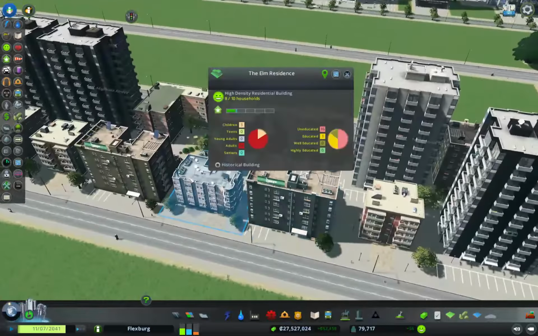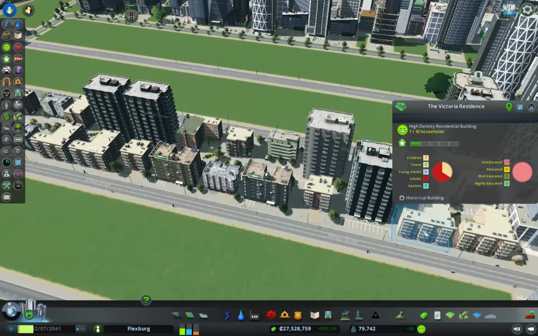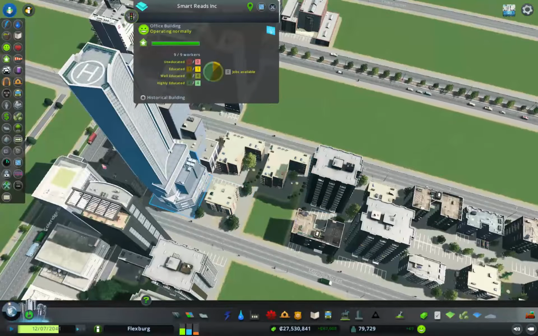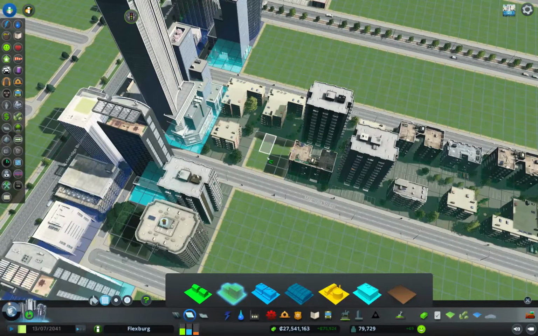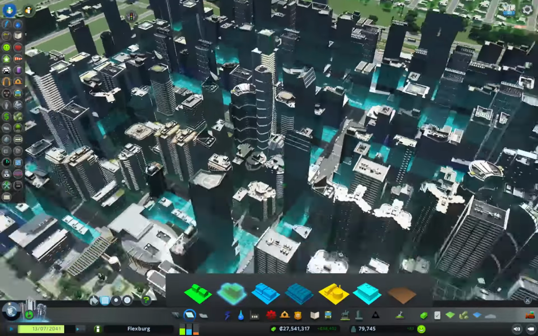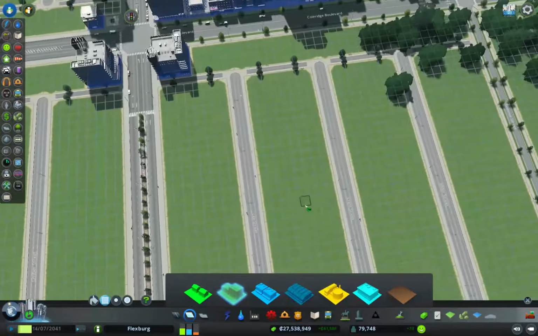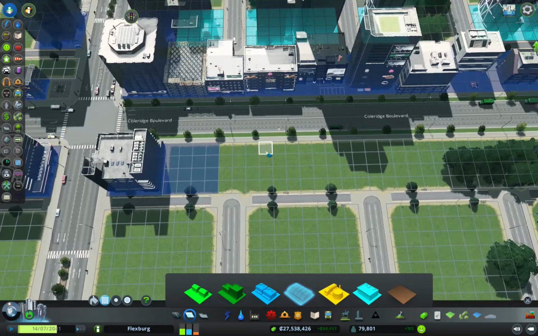Slowly filling this in. Obviously, until we get some fancier educated people in there, it's going to be hard to keep that from looking pretty drab. So right now it doesn't look like much, but it'll look like this area here soon enough. We do need more commercial, so let's appease.